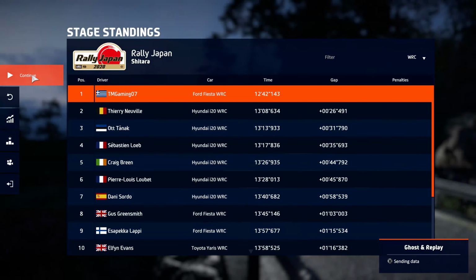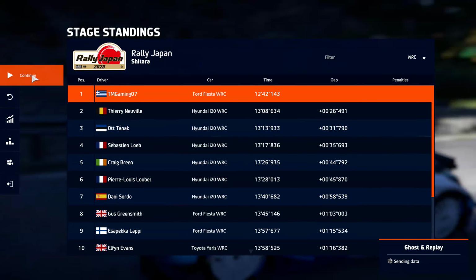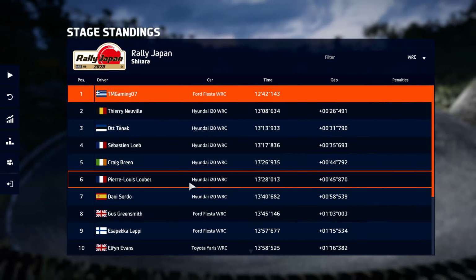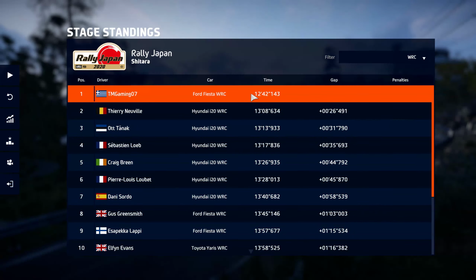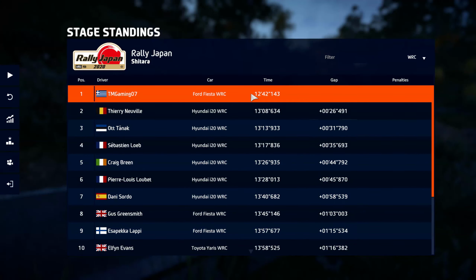12:42.1, what a time this is, and I'm 26.5 seconds faster than the 135% AI. This is a little bit out of my mind at this point. I was not expecting this at all whatsoever. 26.5 seconds. So I'm actually quite fast apparently in this game, but I just don't really show my speed in career mode.